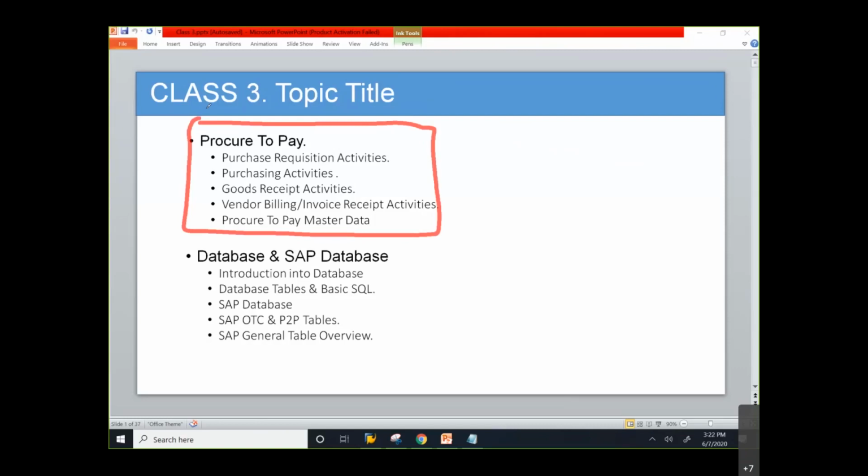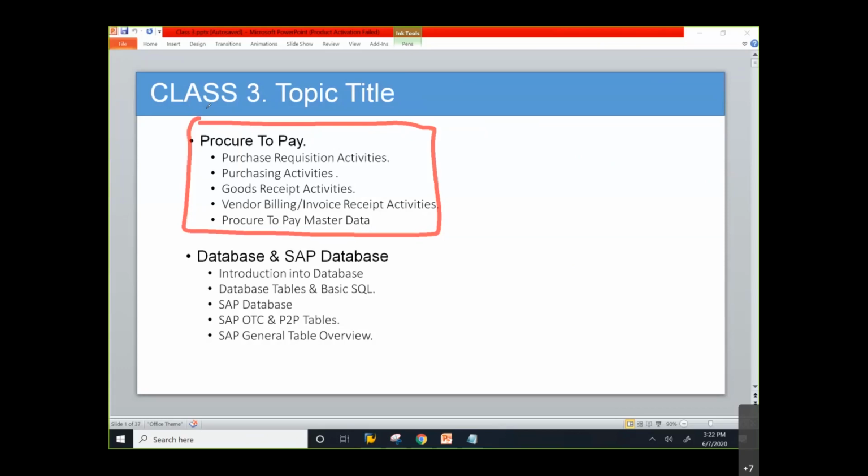And I said we're going to take two scenarios in the procure to pay cycle, a stock scenario, which we are still on, and also a third party direct process. Then we're going to look at the procure to pay master data. Since our system is down, we are not able, so we are going to shift focus.